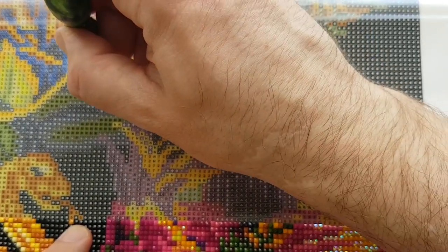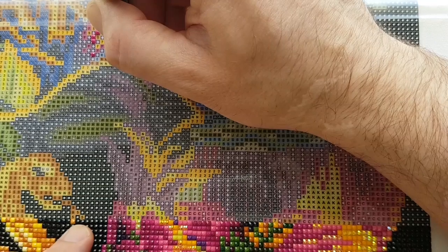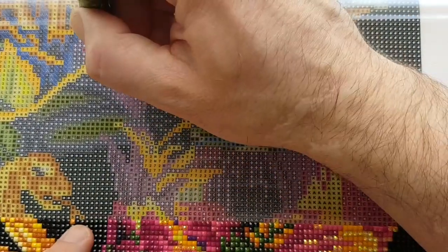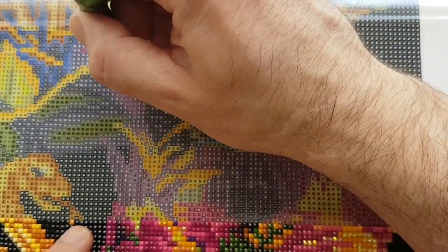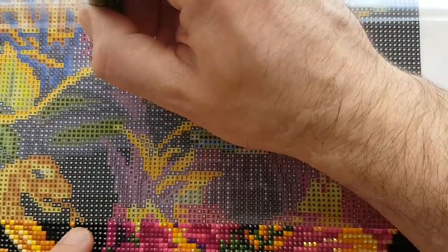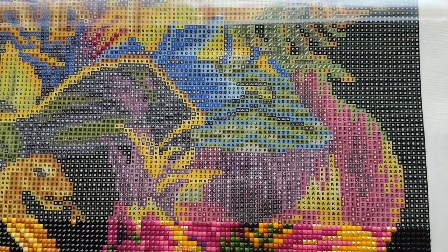Not exact thirds. I haven't done exact thirds in the canvas, but that's a good place. Okay. Yeah, just kind of eyeball it. It's all good. Don't have to be exact, but yet again, do sections that you're comfortable with. I do fairly generous thirds, or have done generous thirds for this canvas. But this is one way to do a section, and you can do smaller sections, obviously. It's okay to do something differently. You're still getting the same result when you're diamond painting, so no sweat.